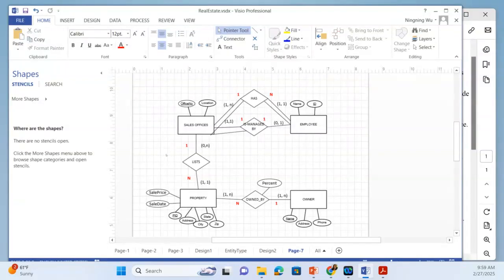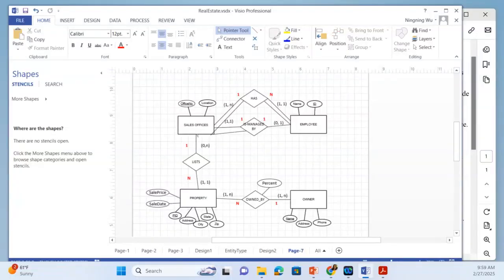Okay, so then for the list, according to the data description, a sales office may not have any property listed. So that means the minimum number of relationship instances a sales office participates in will be 0.